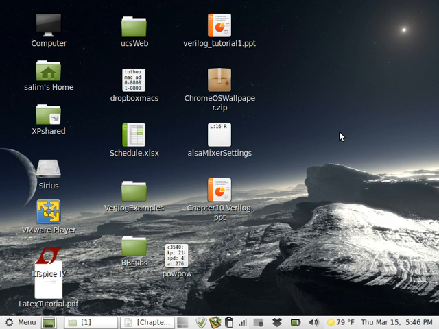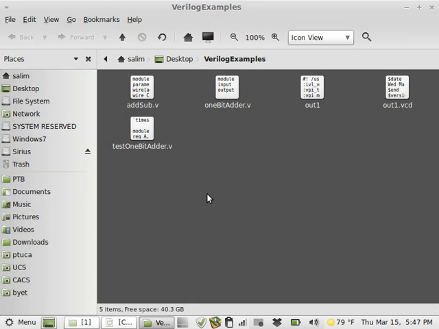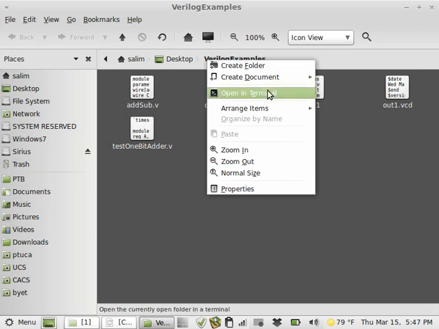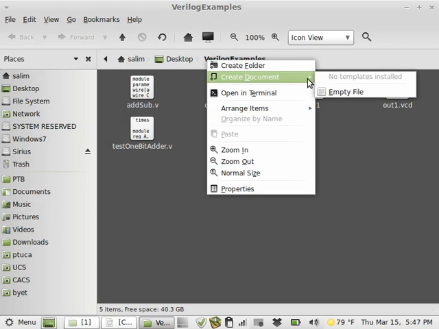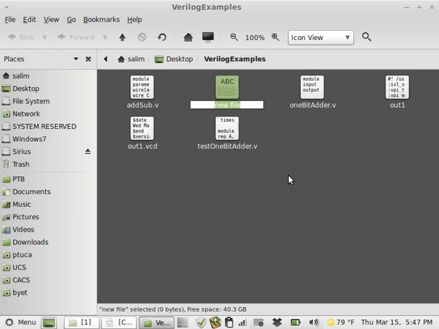Okay, so let's create an example. What should we create? An adder, a logical function. Okay, let's create an adder. We'll create it in actually 3 ways for you to get familiar with it. Let's call it adder1.v.